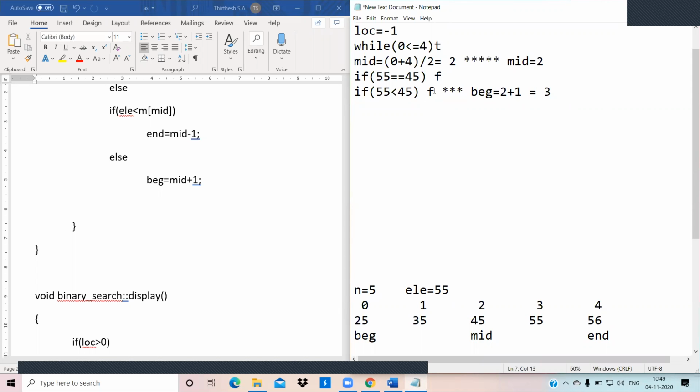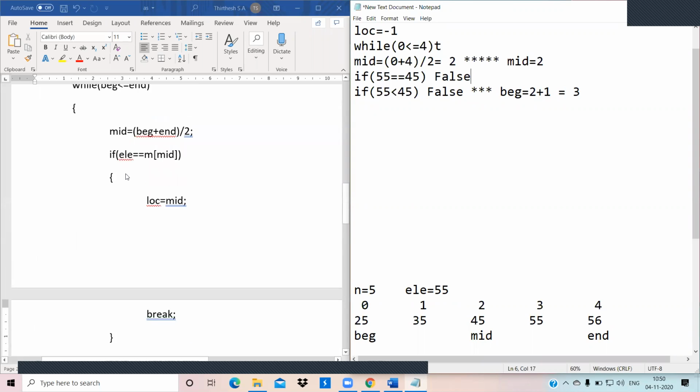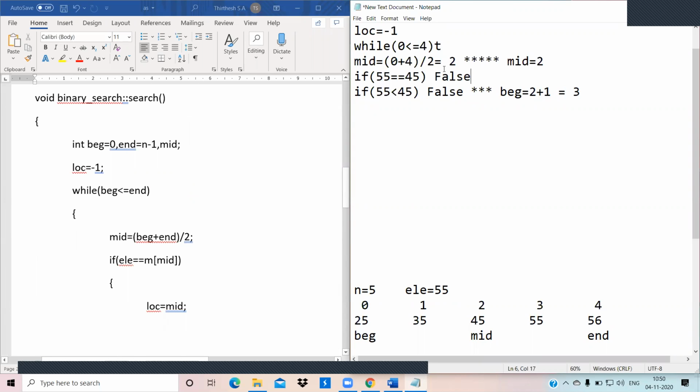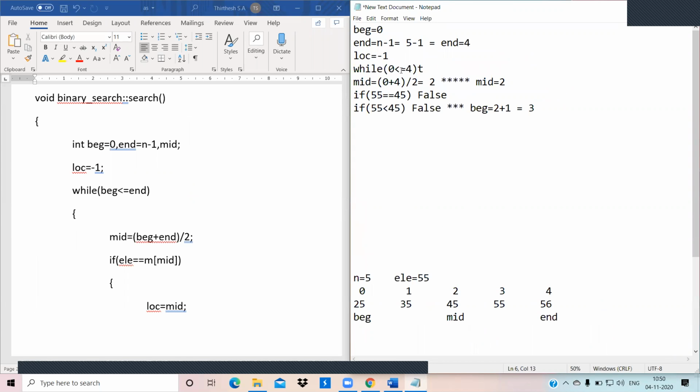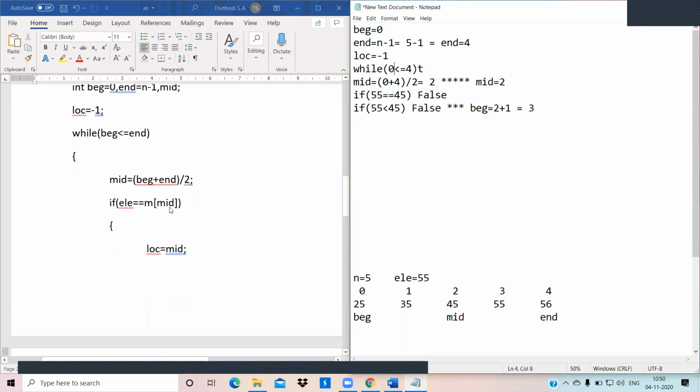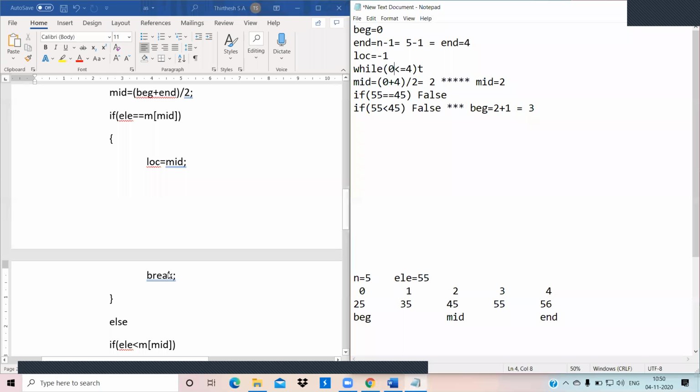Now what we are going to do here is, again we are not going to come out of this loop. Again we are going to check it again. Now ಎಲ್ಲಿ ಗಂಟ ಸ್ಟಾಪ್ ಆಗುತ್ತೆ ಅದು? When you are searching, this stops. Until then it is going to work. It is going to stop when a mid element is equals to the searching element. ಇಲ್ಲಿ you're going to see a break here, right? So when this break is encountered, only then it is going to come out of the loop.